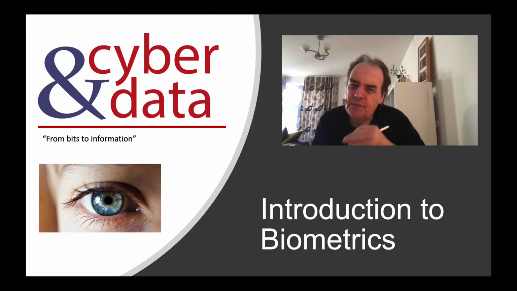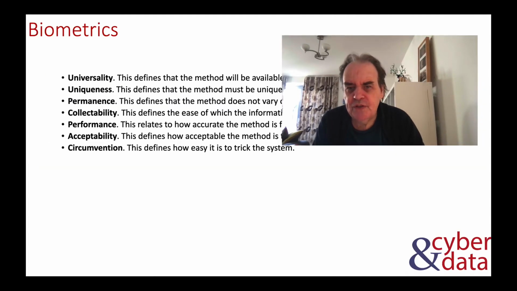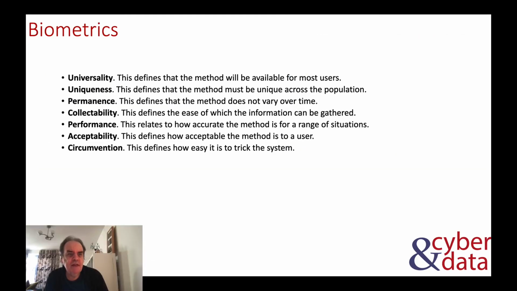Okay, so let's briefly touch on biometrics before we look at facial recognition. So the thing about biometrics is that we need something that will identify a human. So it could be knowledge that is passed, such as their password, but it might also be something about the characteristics of the person. So we need something that is universal and that is applicable to most users. We need something that's unique. So your face is fairly unique, but your fingerprint is also unique too.